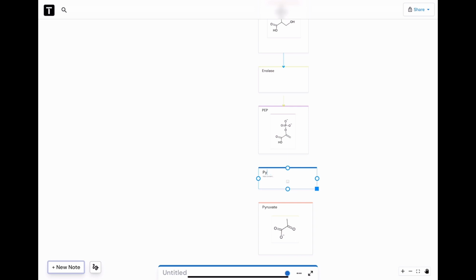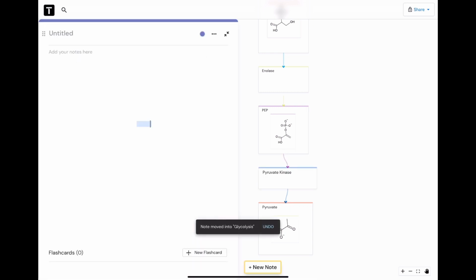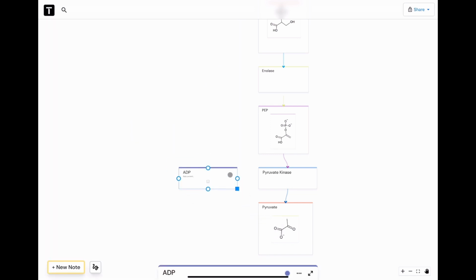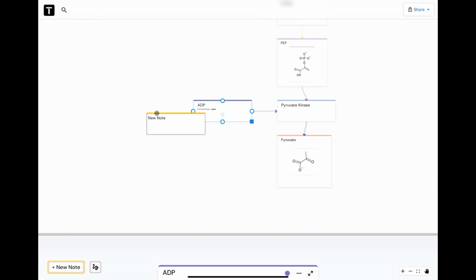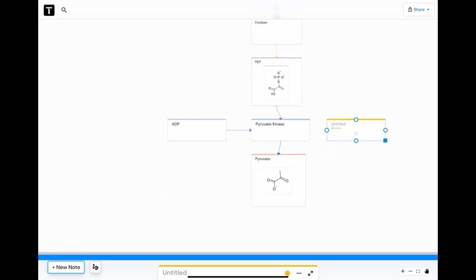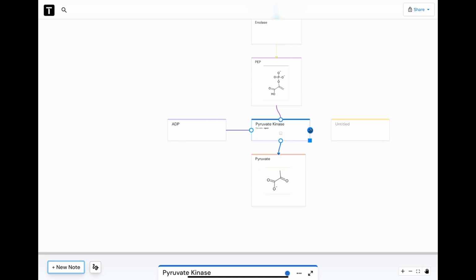Sorry, I was doing bad with the spelling there. So we've got pyruvate kinase, and once again, like you've already seen, we need ADP and ATP to make that happen. So let's go like this. ADP. That's going to enter into here. And then ATP. And this is actually creating 2 ATP. Remember, the second part of the cycle is all happening twice. So that's an important thing to remember.